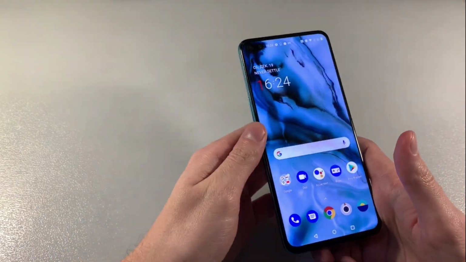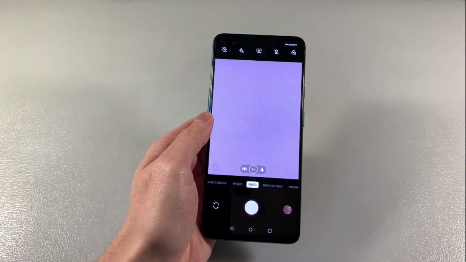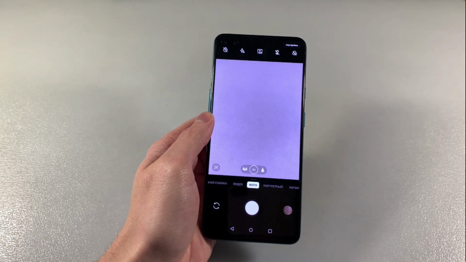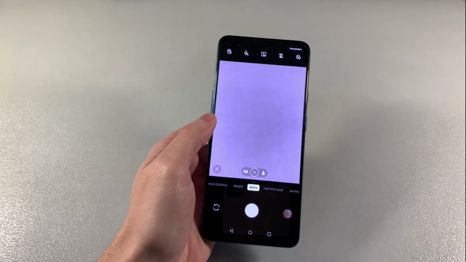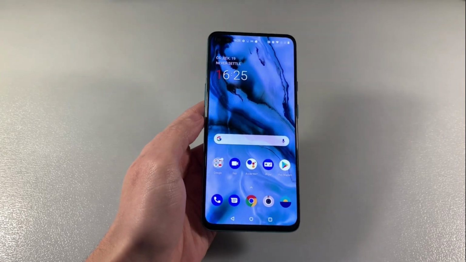Okay, close this. And now I show you photos on the main camera. Main camera 48 plus 8 plus 5 plus 2 megapixels. Front camera, double camera, 32 plus 8 megapixels. And now I show you photos on the main camera.